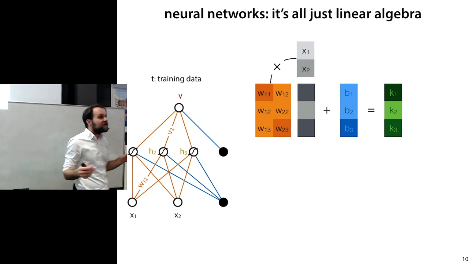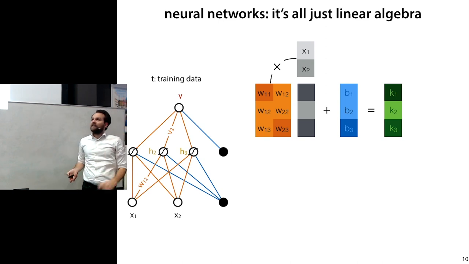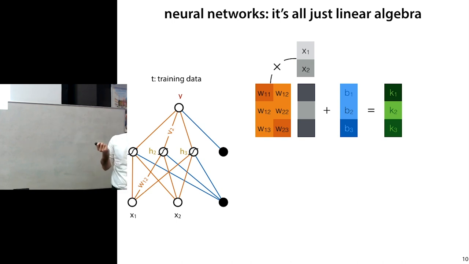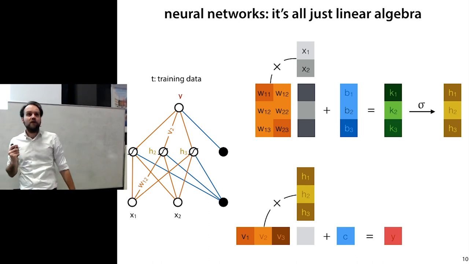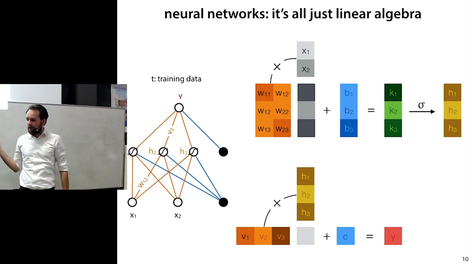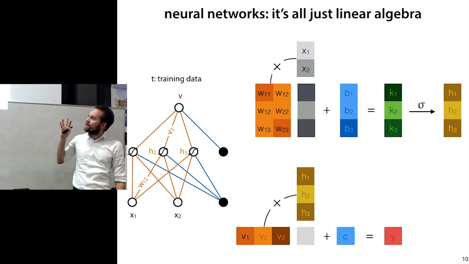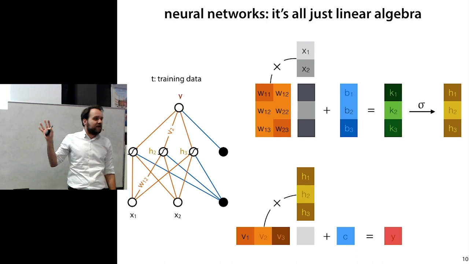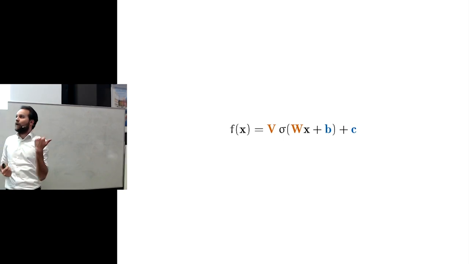Matrix multiplication is a well-studied operation and we can do it very well in parallel. These GPUs that were normally just meant for playing computer games turn out to be very good at quickly multiplying matrices. Since that's most of what a neural network does, uploading this computation to the GPU makes things a lot quicker. That's one of the reasons why deep learning took off in the last five to ten years — GPUs became available and became very fast.